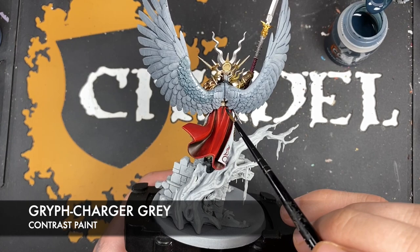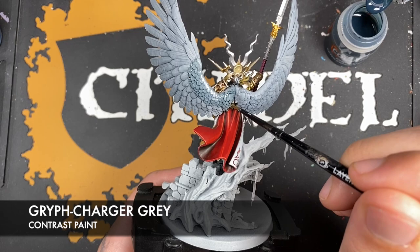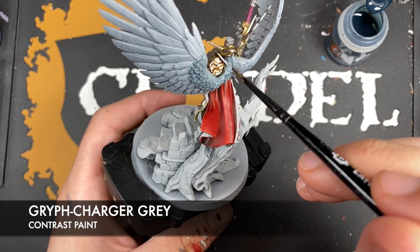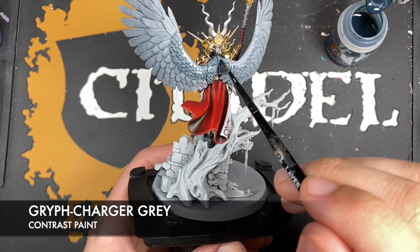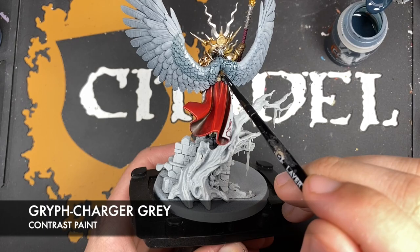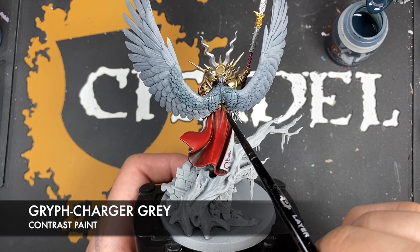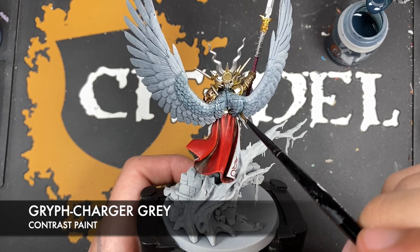So we take some Gryph-Charger Grey, and we add this all over like this. Cut over the top. Similarly on the other side. Just like that. Then we wash the brush with a clean brush. Just stipple and dab at it to take out some of that colour. Like that. Perfect.